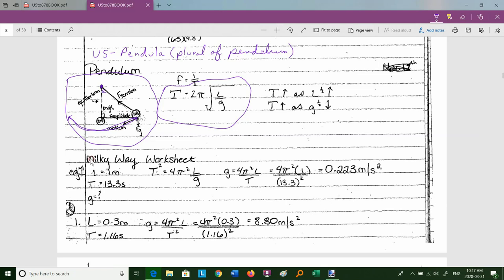Milky Way worksheets, no, that's not a Milky Way worksheet anymore. It's just some practice. So don't worry about what the Milky Way is. Let's say L is 1 meter, so the chain is 1 meter, and the period is 13.3 seconds. We can find out what the gravitational field constant is. So if we've got a stopwatch, and maybe it's on Venus instead of on Earth, you could get what the gravitational field constant is. So we want to solve for G, so we square both sides to get rid of the square root sign. So the period squared equals 4π² L over G. Isolate for G, so it's 4π² L over the period. I keep forgetting to put in these little ticks, these little serifs of the period. So 4π² times 1 divided by 13.3², and you get 0.223 meters per second squared. So that is the gravitational field constant in this situation.